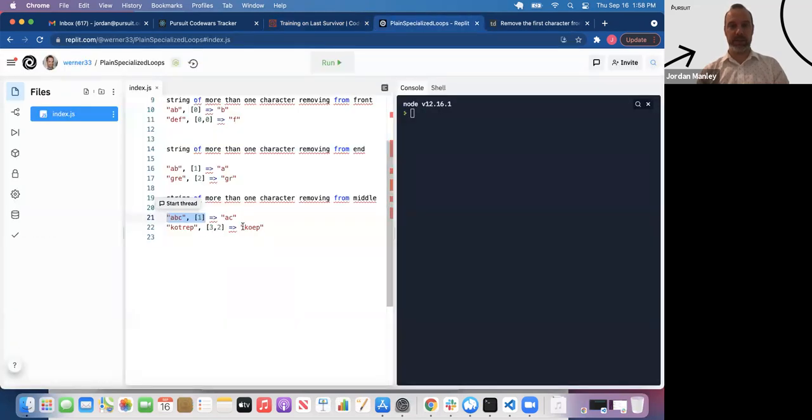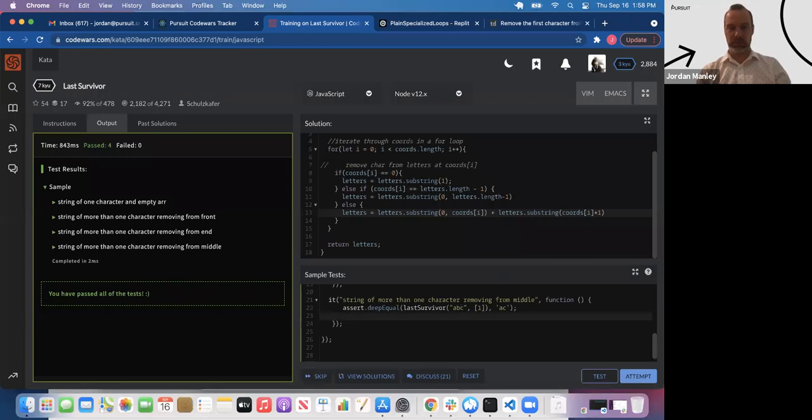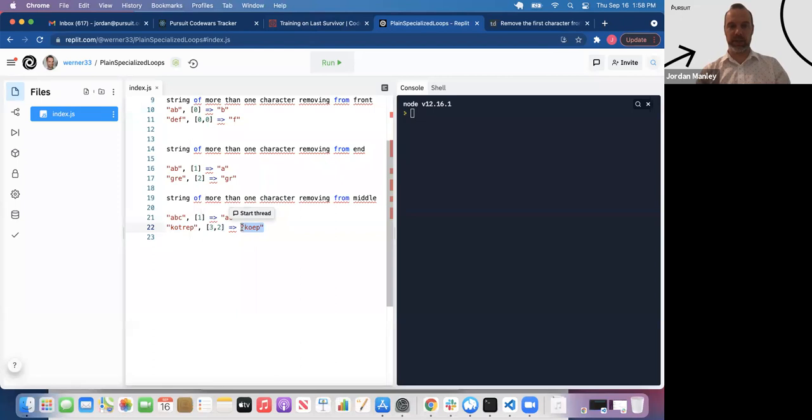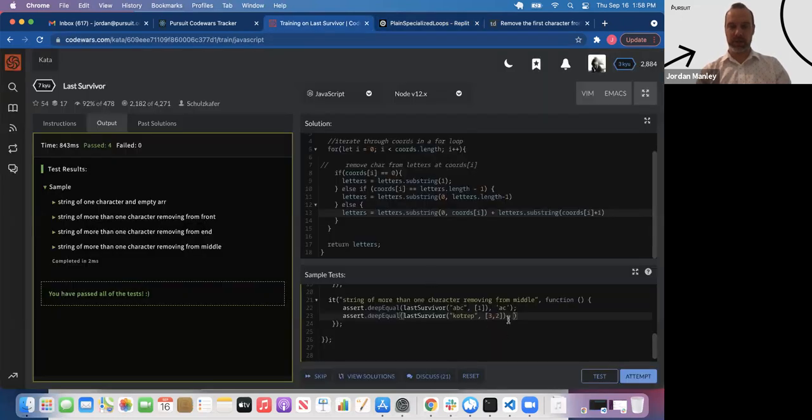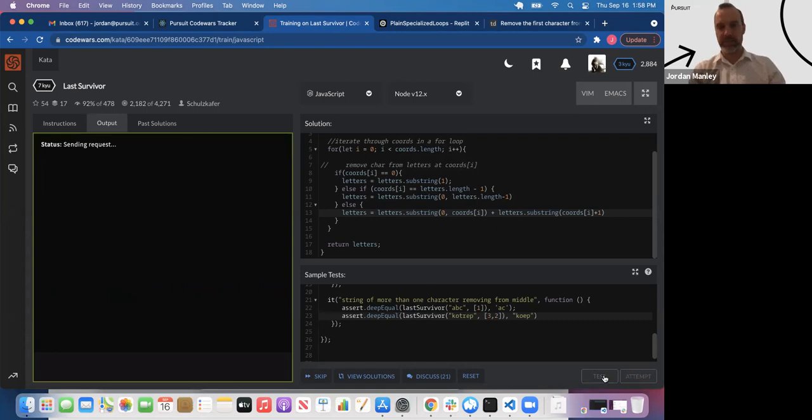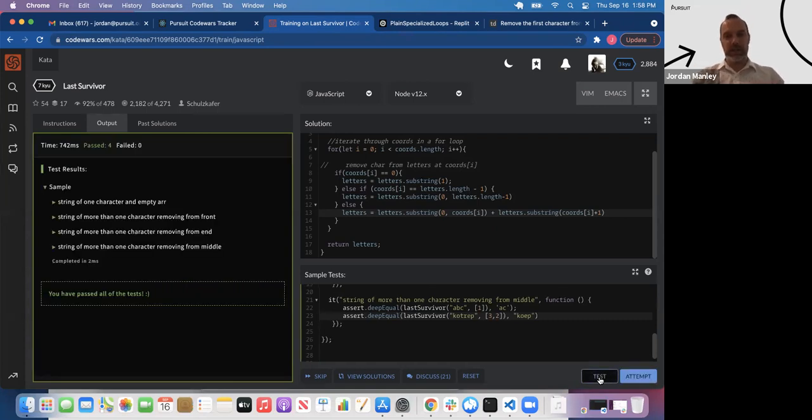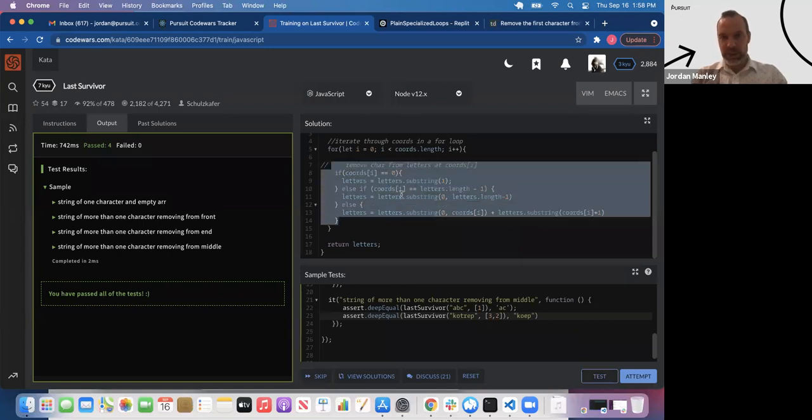Going back to my examples. I already figured out my expected answer is this. Let's go ahead and do that. And I'm going to run my test again. Okay, looks good. Now, at this point, we might say, well, we got some repetition in here, or we've got a bunch of code in here that we should maybe move into a helper function.